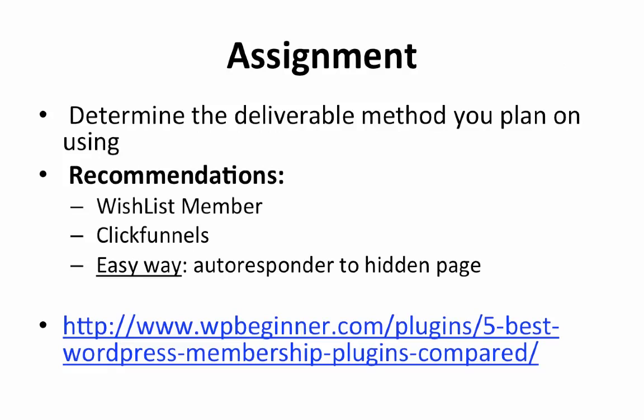Now let's talk about the assignment. So you want to determine the deliverable method you plan on using. I recommend Wishlist Member, ClickFunnels, or if you want to do it the easy way, autoresponder to hidden pages. I mean, that really is literally the easiest way that you can do it. I put on here a URL, and here's 5 best plugins too, and I'll put a link for this under the video in the members area as well.